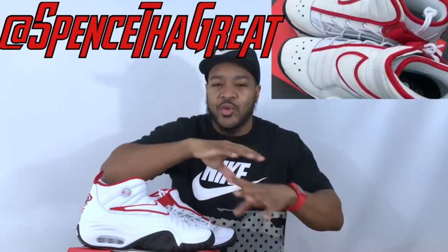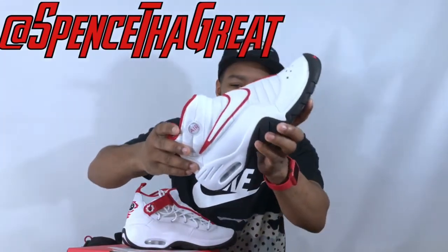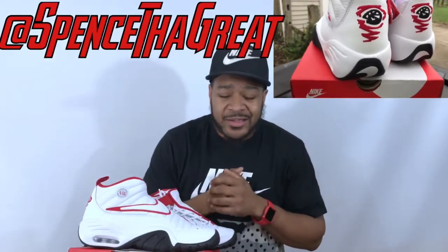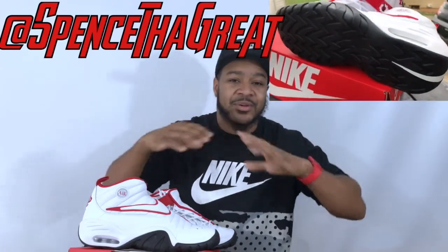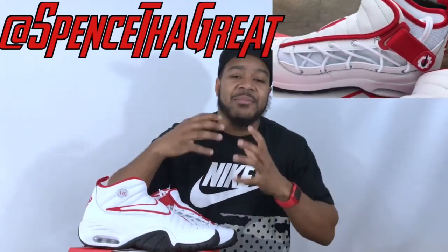This shoe was one of the classics I had to get my hands on because of the design — it's all the way different. You've got a high-sided shoe with a big Nike sign that goes across the whole shoe. Dennis Rodman, to me, was one of the best defensive players in the NBA that ever lived, and this shoe definitely matched his wild, crazy style.